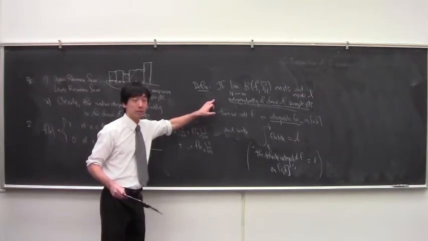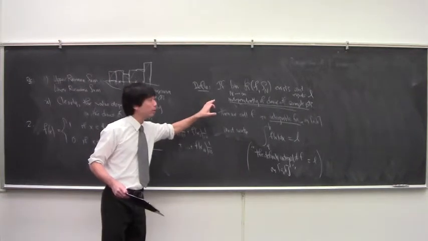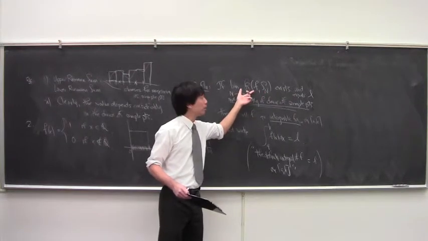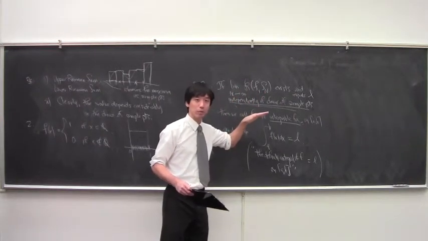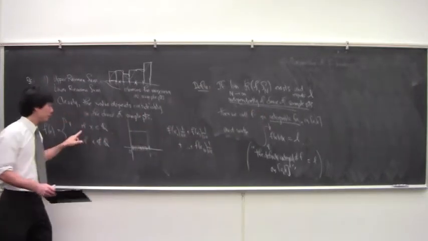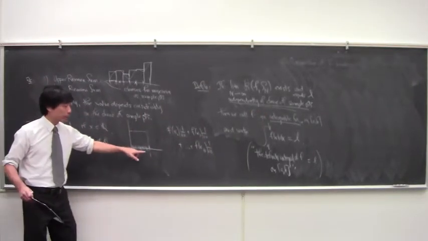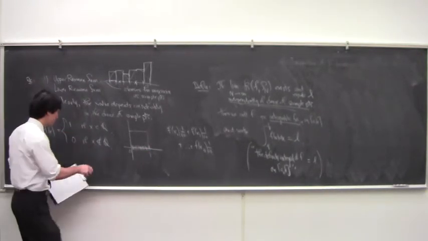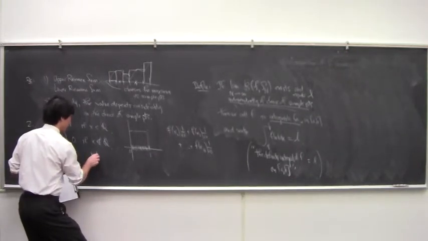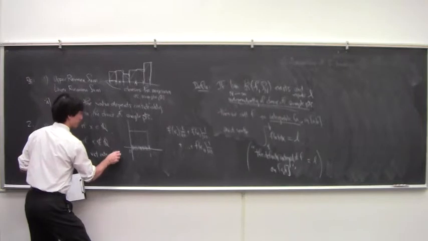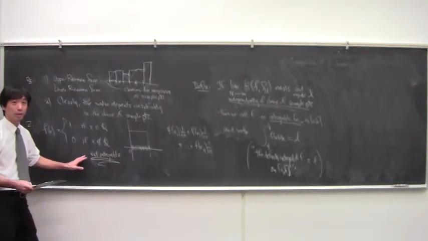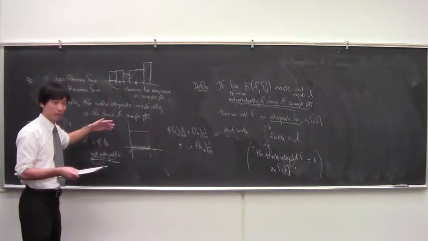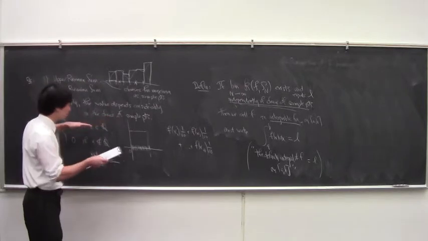This definition says we're going to call a function integrable if, when the partition becomes finer and finer, the Riemann sums are forced to tend to some limit. So, for example, in this one, as our partitions got finer and finer, the Riemann sums did not tend to a limit. So this f is not integrable. That was an example of something that's not integrable. So we're only going to be dealing with integrable functions when talking about the integral.